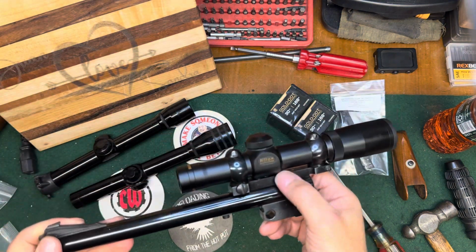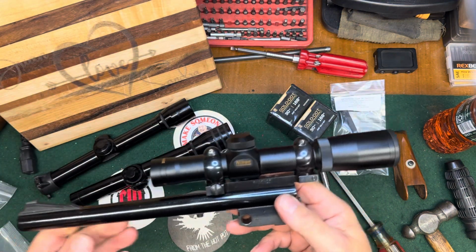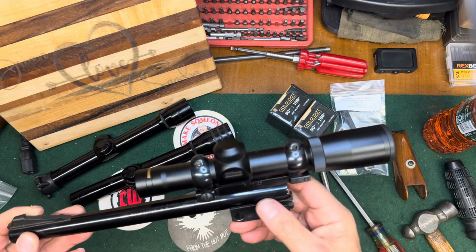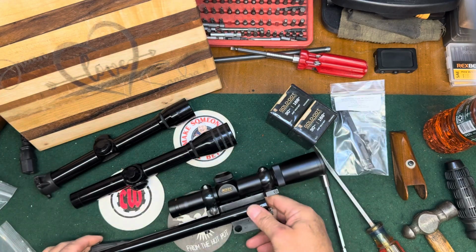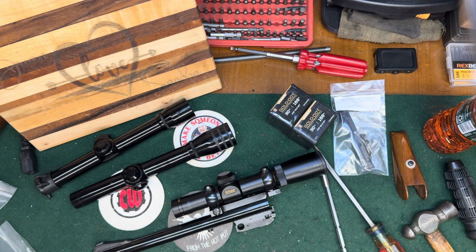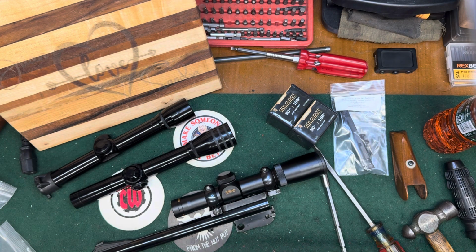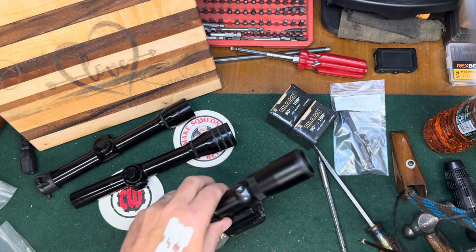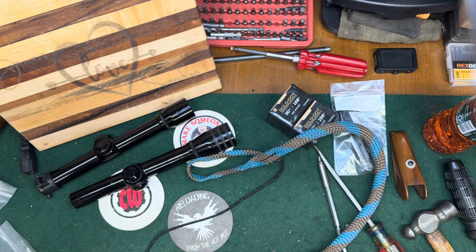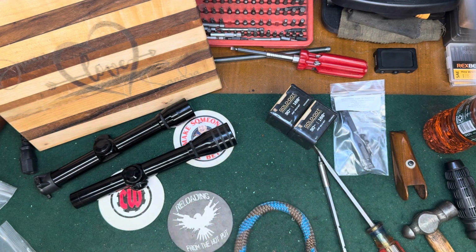I got to the range today with the other Maximum, the other 357 Herrett. So now we can do a sizing video with this one. Let's do one last thing. You bugger. I dropped my snake. My cleanest snake. I've got a rack over here with hat pins, hat pegs, and I've got all my snakes on it.